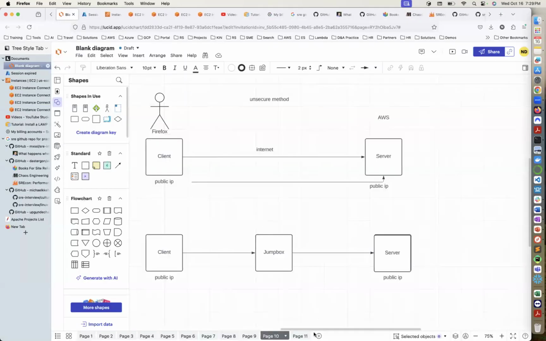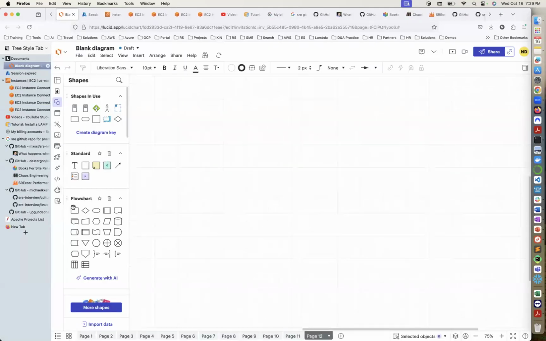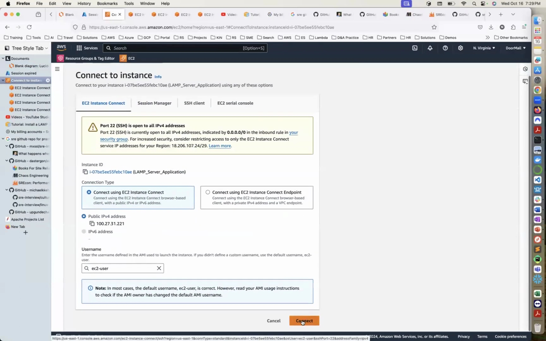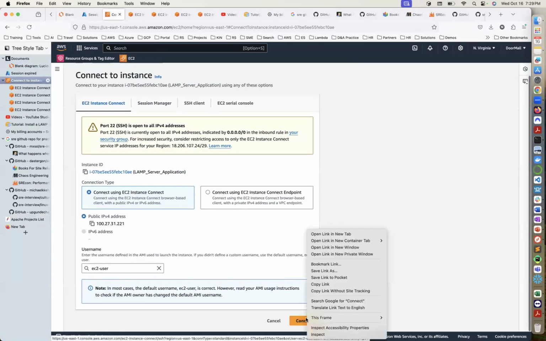Come on, guys. We've talked about this 100 times. I am the client here. The client is Firefox. So when you click on connect, there's a code behind this button.